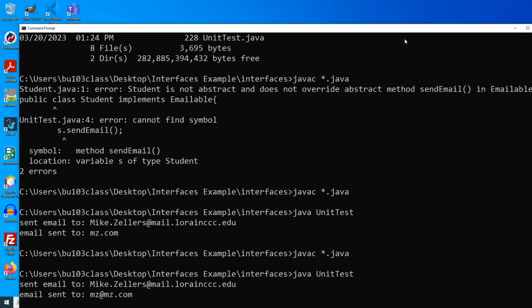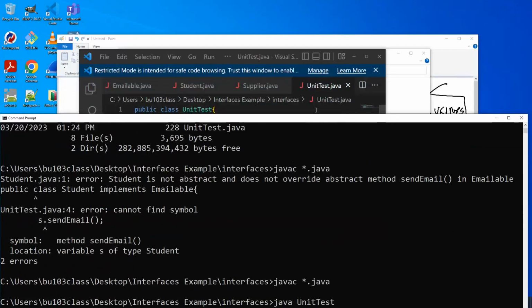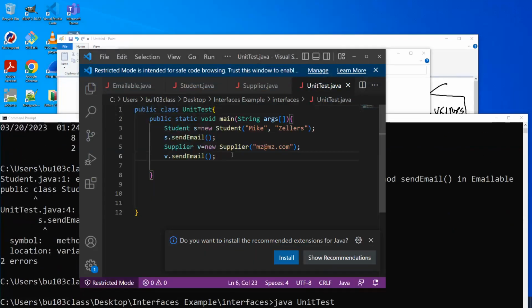So I'm going to create a list, an email list. It's going to be an ArrayList, and it's going to contain Emailable. Equals new ArrayList.